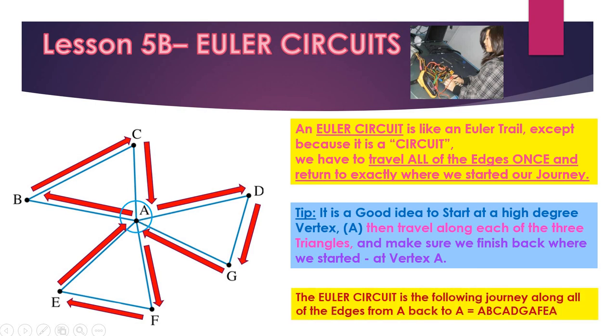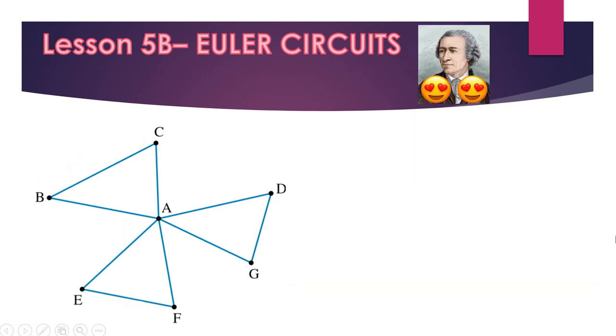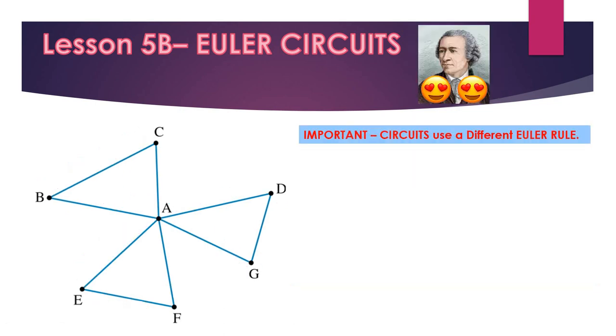All right, so the Euler circuit there is A, B, C, A, D, G, A, F, E, A, when you write out the letters of all those things we traveled along. Okay, so that's how you'll see it written out in the book, and that's the way you need to write it out. But you do this kind of drawing on the diagram to figure it out, okay? But that's how you write the answer.